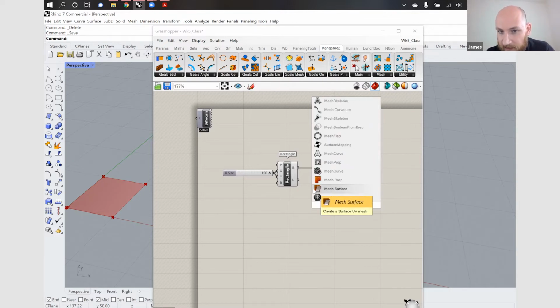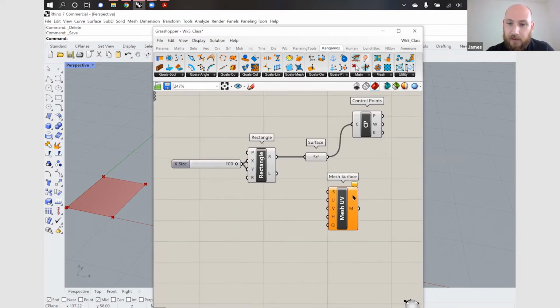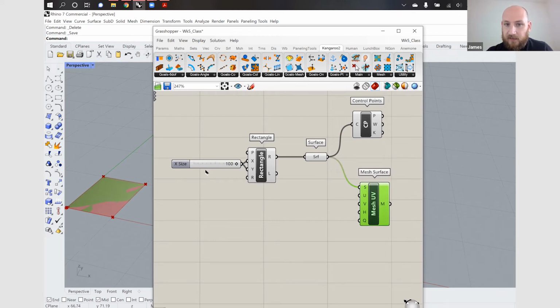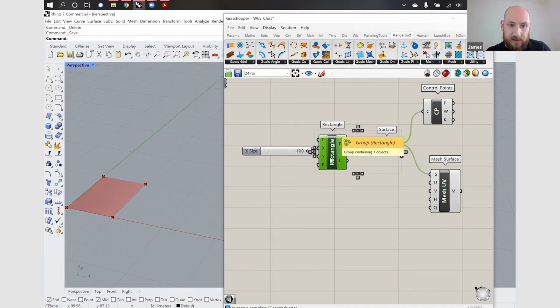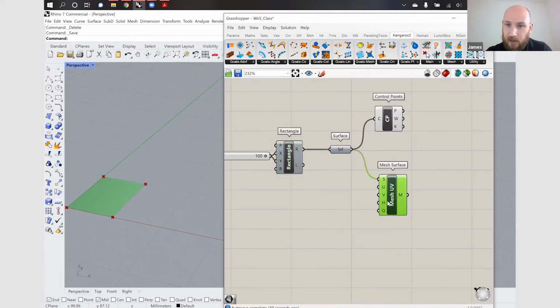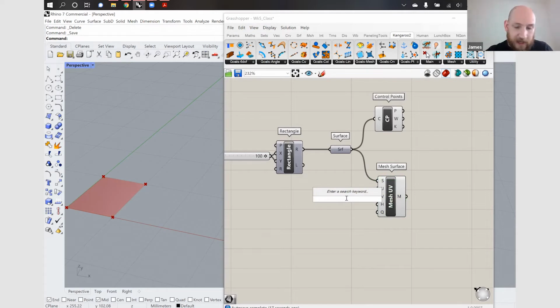I have to get the right one. It's this one with the orange mesh background and the white twisted shape on top of it. And I want to put the surface into the S. I've got this clash over here that I can turn some of this stuff off because I don't need to see it. So this mesh has U and V rather than X and Y, which is the number of cells we want to create. I'm going to make a 100 point slider, but turn it down, and I'm going to have the same for the U and the V.